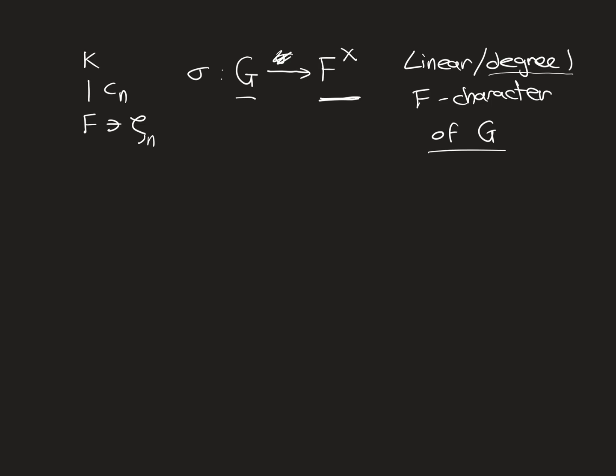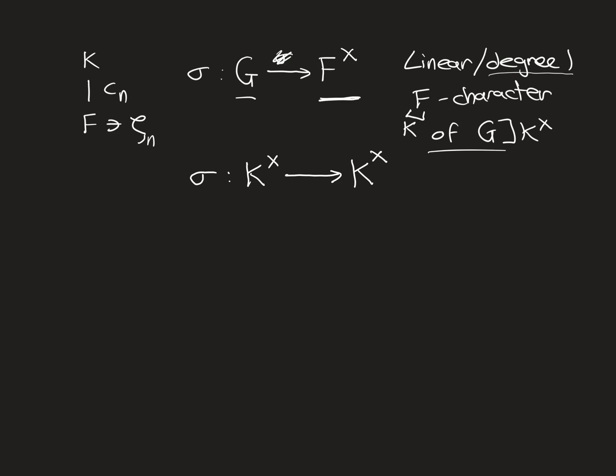So, the reason this is relevant to us is that all the elements of the Galois group of K over F, so if I have sigma, which is an element of that Galois group, if you consider the multiplicative group of K, then that is being mapped into the multiplicative group of K. So this is actually a linear K character of K star. The field is K, and the group is K star. So all of the field automorphisms that are in the Galois group, they are linear K characters of K cross.